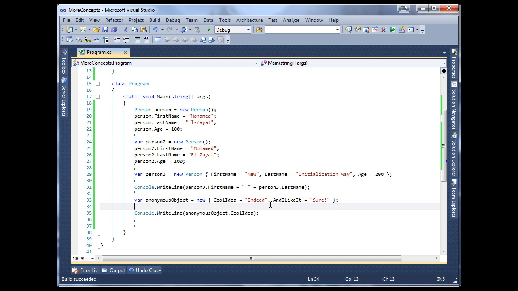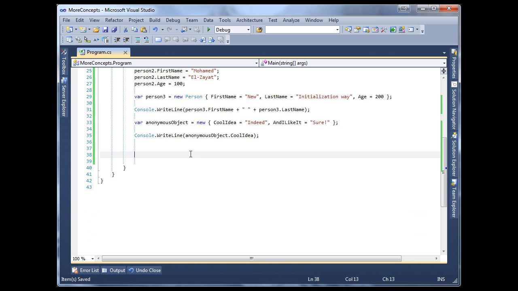A very important thing I have to mention before I close up this lesson is boxing and unboxing. If I say int i equals, let's say, 110, then boxing will be object j equals i. Right now, I took the integer i and I boxed it. I just made up a box, an object, and I put that i inside that object. Okay? And I closed the box.